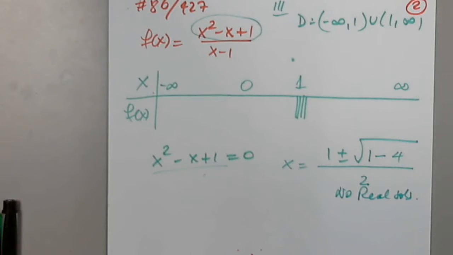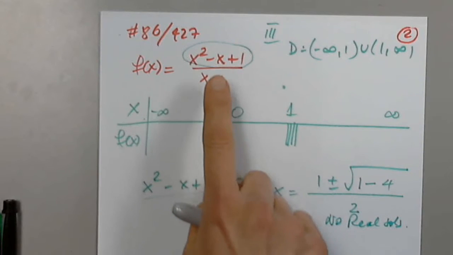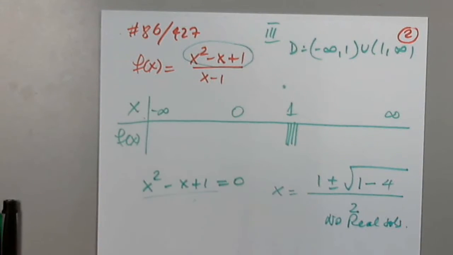Good, because I'm going to ask you next, since this is not factorable, do you think x minus 1 will go away from the denominator? Why would I be worried whether x minus 1 goes away from the denominator? Well, I'm worried because if it does go away with a factor from the top, what would happen there? Zero. Right. But since the top is not factorable, it has imaginary solutions, right? Will x minus 1 go away? No, it doesn't have anything to go away with.